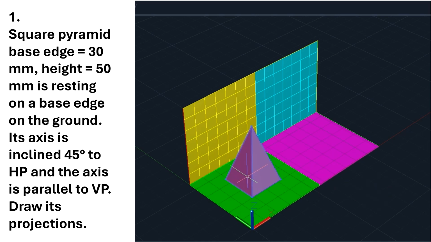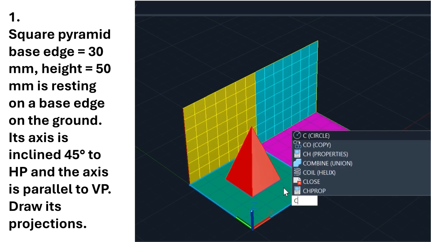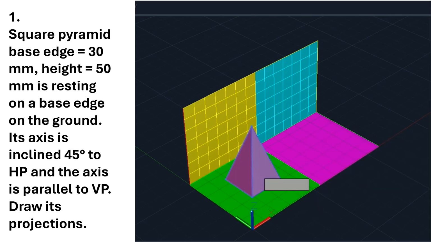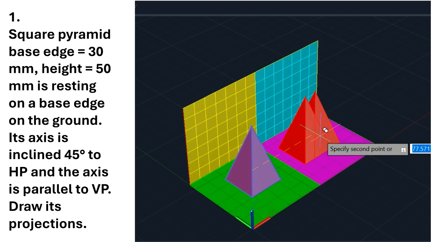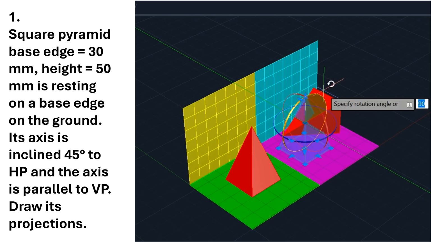Now you need to rotate the solid. So I will copy this solid for the second position, second step. Then I rotate this solid by 45 degrees in such a way that the axis makes 45 degrees to the horizontal plane.